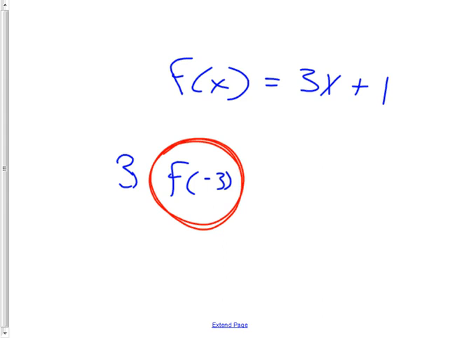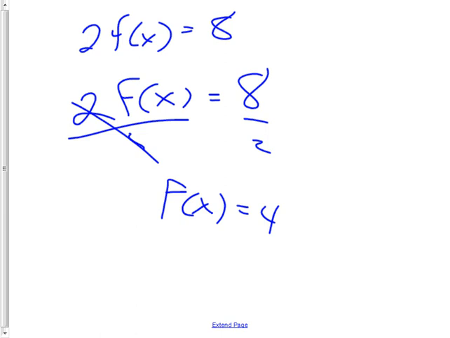So in your head, stick in the negative 3, and add 1, and then what do you get before you multiply it by 3? Negative 3 goes in here, and what do you get for that? Negative 9 plus 1. Negative 8. Raise your hand if you knew it was negative 8. Okay, good. Why didn't you say it? And then you take the negative 8 and you times it by 3, and what do you get? Negative 24 is fine. That's right.